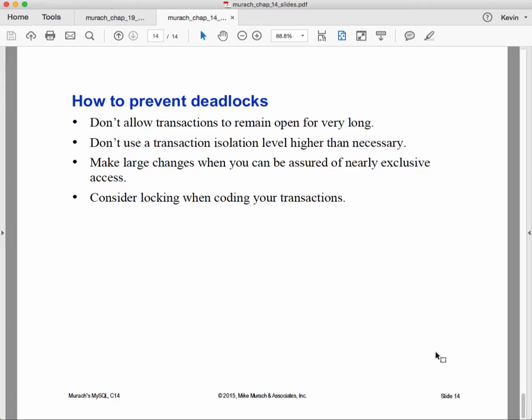In a lot of places, that's overnight, over the weekend, over a holiday. And the other one is consider locking when coding your transactions. Locking will keep other people from using the table until you're done. Okay.